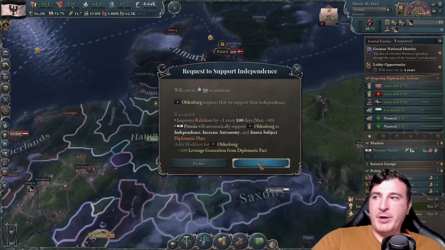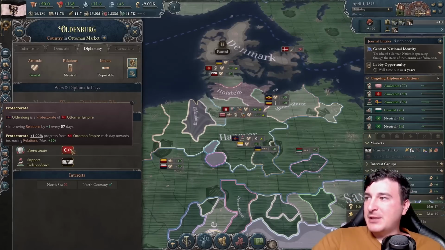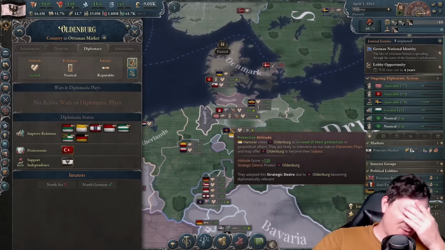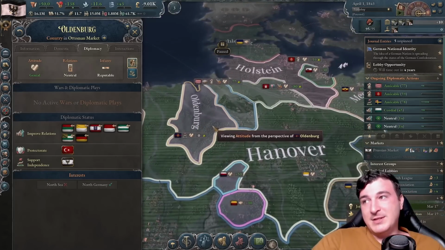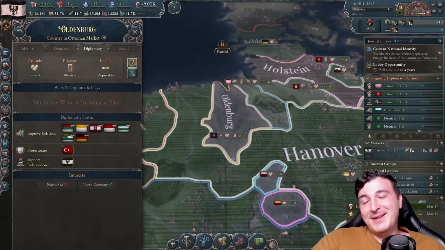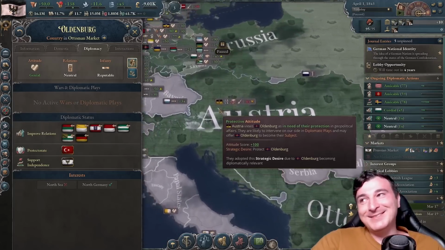Oldenburg requests support independence. What the hell? When the hell did they become a protectorate of the Ottomans? Oh my god. That was when they had the revolt, didn't it? The Ottomans supported one side of the revolt and made them a protectorate, I think. This is the most cursed thing ever. I gotta fight the Ottomans to form Germany. Like, what? Finally, we got this.